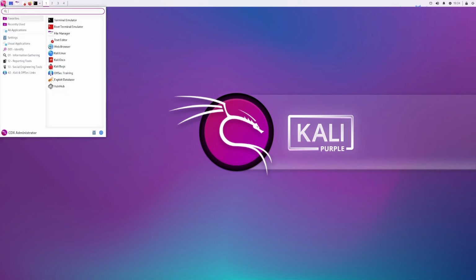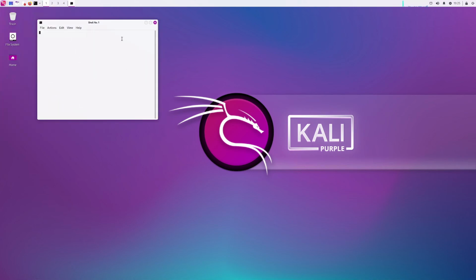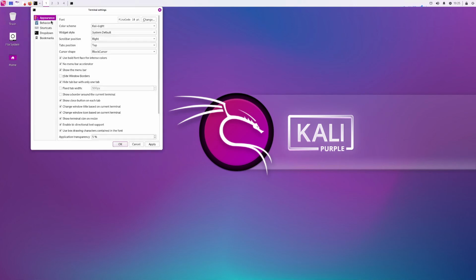Quick little navigation. All we have right here, we do see our identify tool there, just one, but other than that, we don't really need anything else on here as far as Kali related tools. So the first thing I'm going to do is open up a terminal. I want to verify some things. This part's completely optional, but just because I have a preference of it. Appearance, I like my green on black.